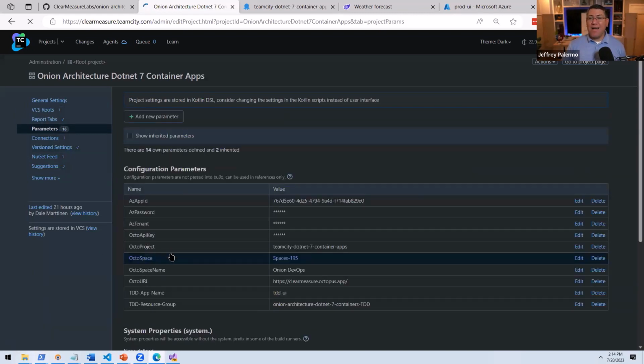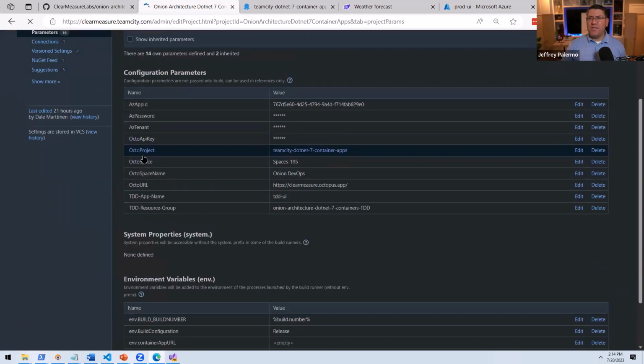We also have a lot of parameters, and you can see some of these are for Octopus Deploy so that they're available. And here's the settings. Some of them are credentials that have one-way encryption so that I can't even get this back. Okay, that's important for security. It's not stored in config as code in GitHub.